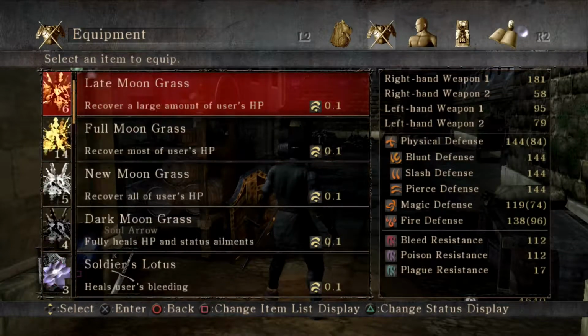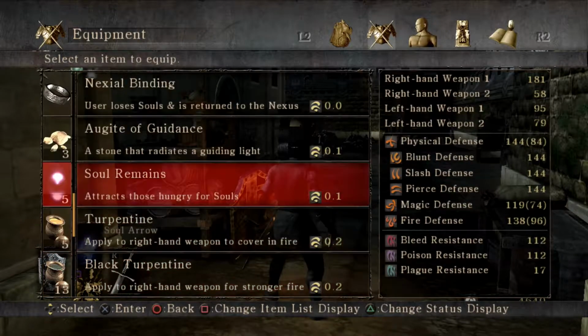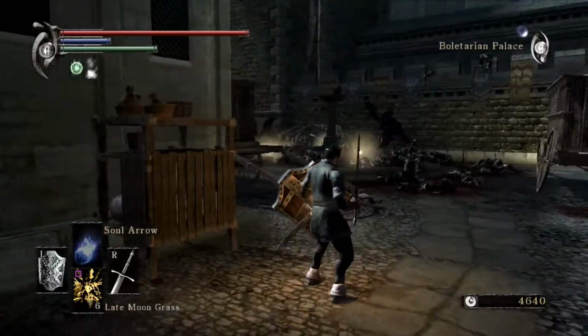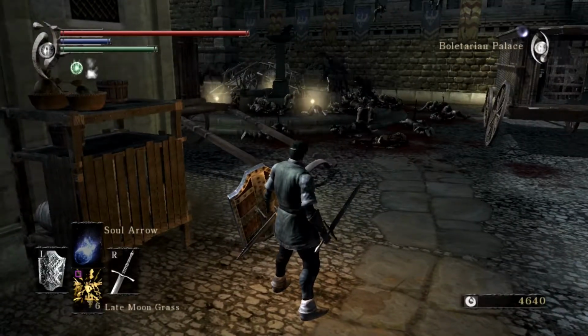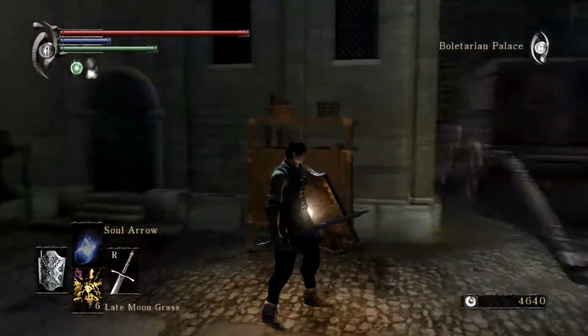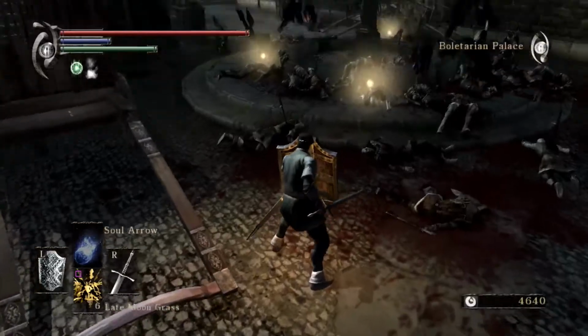So let's get our grass ready, and we'll have some soul remains just in case. And that ought to do it for now. So we're immediately greeted by all these corpses. Again, really building up this level is not to be trifled with. We see these cages with dogs trapped in them. So yeah, they're really trying to build up that this level is serious.